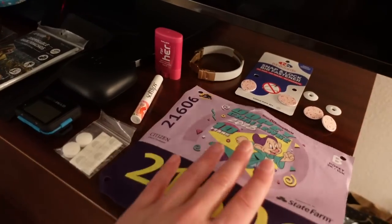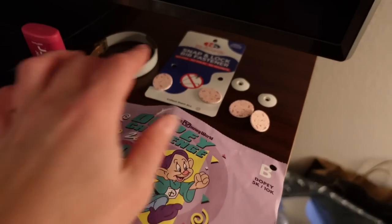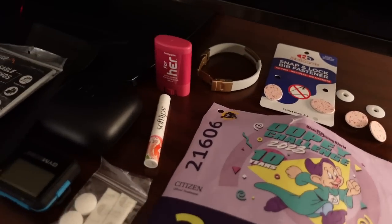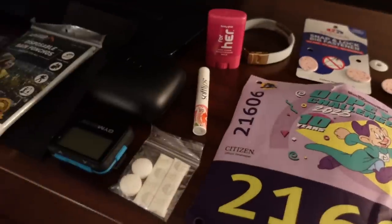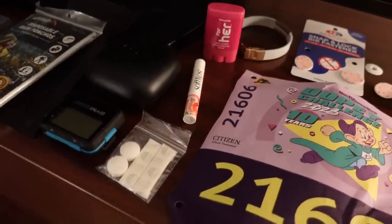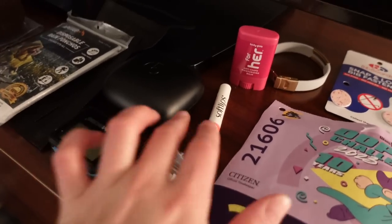So I've got my bib. It's the same bib from yesterday. That's why it looks a little used. Bib boards, I only used two yesterday, so I'm kind of assuming I have a similar outfit, so I'm assuming it will be the same. Road ID with all my emergency contact info on it. Body Glide I use on my feet and sometimes on the upper insides of my arms just for chafing purposes, just in case it's steamy.